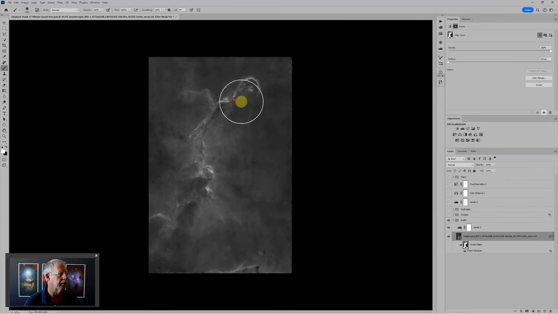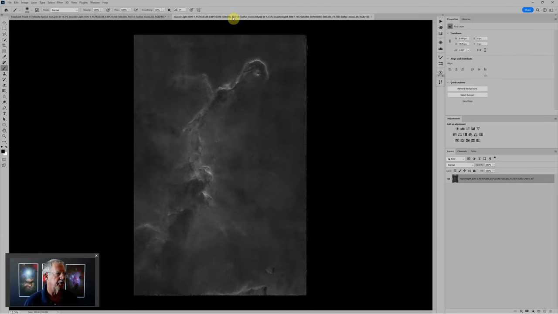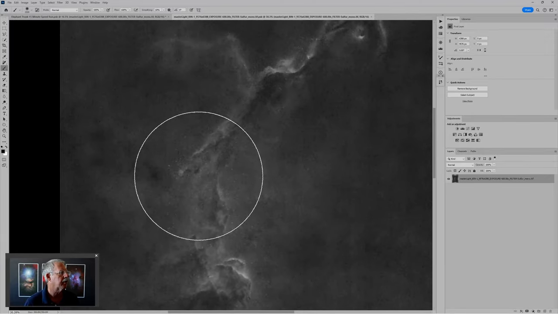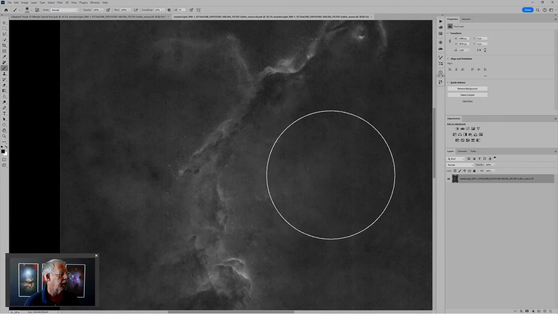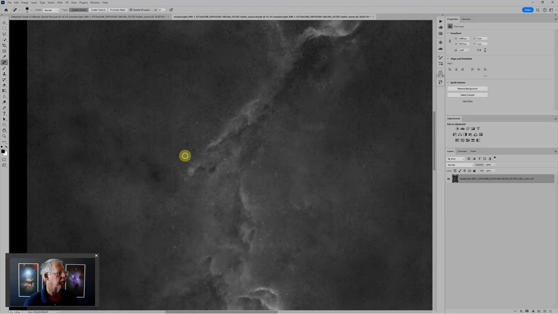If we decide that we want to change our sharpening settings, I can double click on this layer thumbnail and it opens as a separate document. You notice we're on a new tab now. This is that original file. And if we zoom in, we can start to see there's actually some places where we have other star removal residual noise. And maybe we want to use the spot healing brush to clean those up. So we can go around on this original layer. And the spot healing brush, by the way, does not work on the smart object itself. You have to open it as a pixel bearing layer for this tool to work. But we can clean up some of these artifacts.